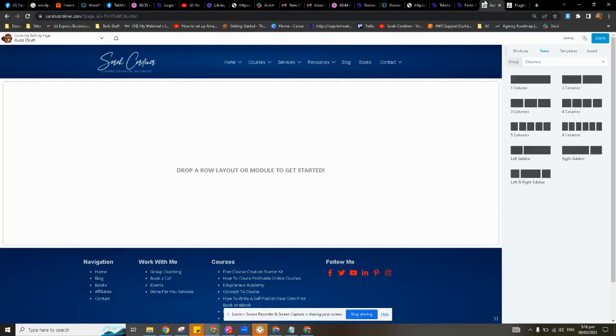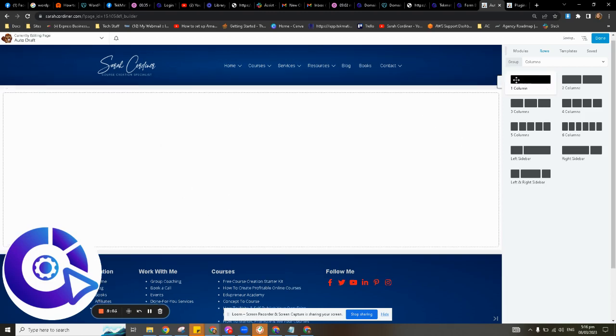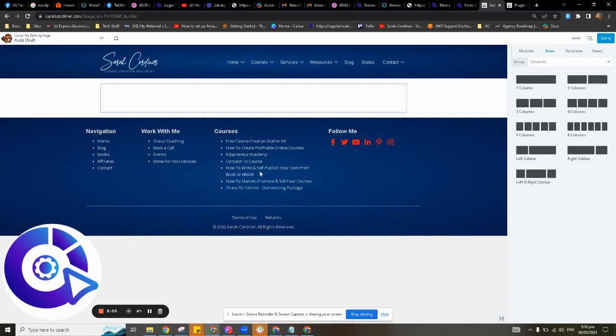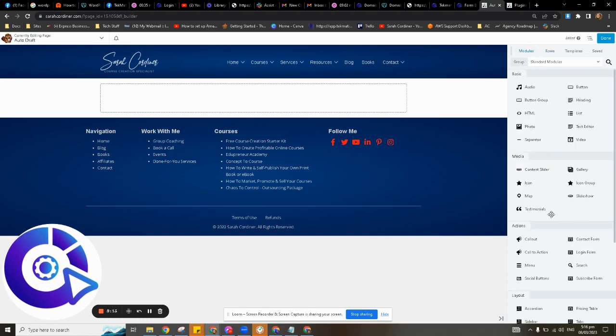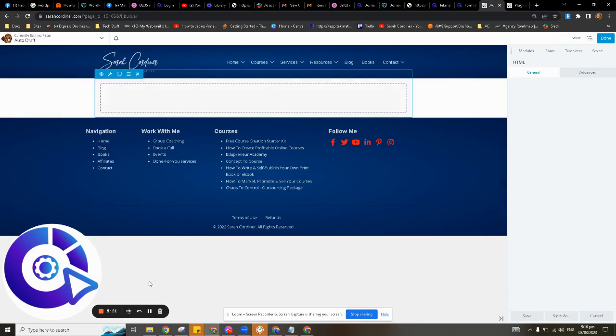On the other tab, I have here the site that I want to use. So basically, pick a specific block or a row where you want to add the form. In here, I'll just fill this whole page with a form. So I'll drag this row right here and put it here. Yeah, that would be it. And after that, I'll go to modules and just drag the custom CSS. So HTML, drag it across.